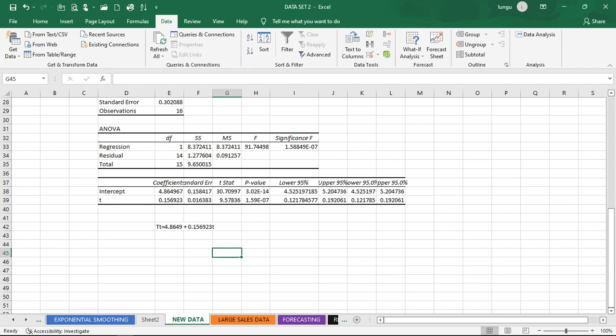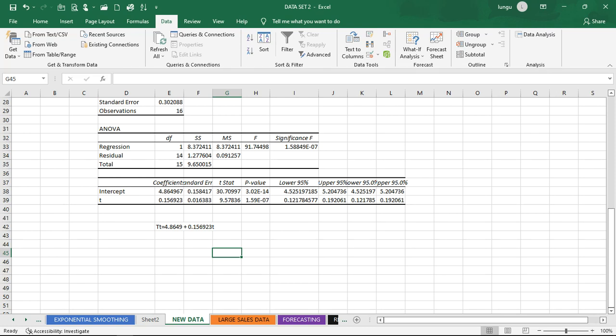The reason why I'm saying this is useless, the 4.8 something, what it means is, I want you to understand why we are saying this is a nuisance. It's because in this case we're saying that when we're in period 0, we are going to have 4.8649 sales. But the question is, what is period 0? You understand that, right? Because time starts from period t, where period t should be 1, which is now.